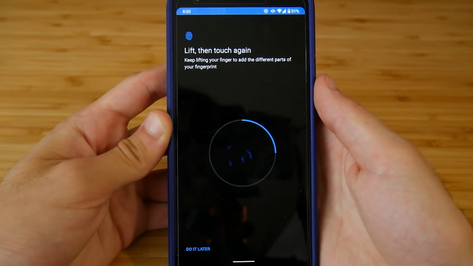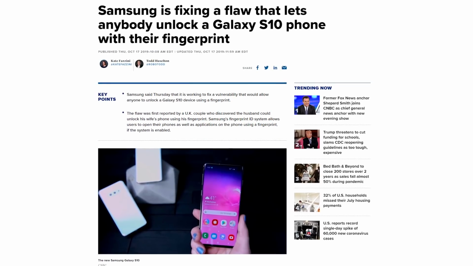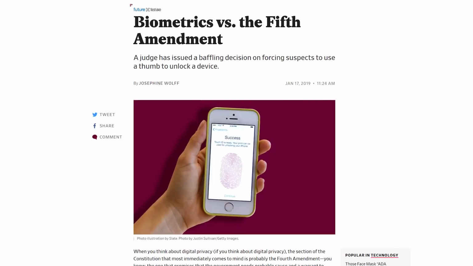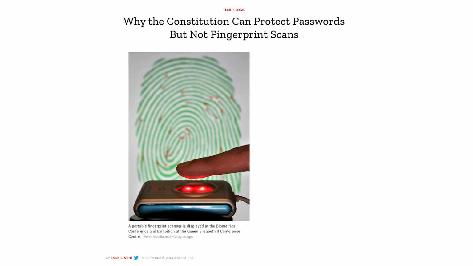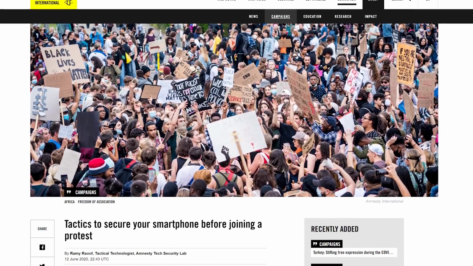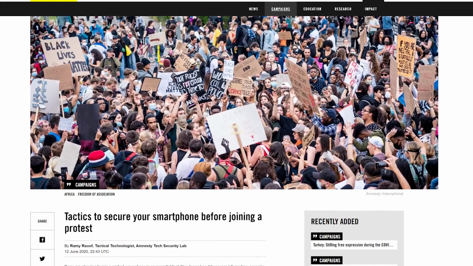These typically suffer 3 major issues. 1, they can be cracked fairly easily. 2, they fall under different legal jurisdictions in some countries, meaning you can be forced to unlock your phone if it's utilizing biometrics. In the US specifically, passwords have historically been protected under both the 4th and 5th Amendments, but this rarely, if ever, extends to biometrics. And 3, some users have privacy concerns behind biometric data stored on their devices. If you want the convenience of biometrics, feel free to use them. Just remember to disable them in high-risk areas like airports, protests, borders, and other places with heavy law enforcement where you may be forced to unlock your device.